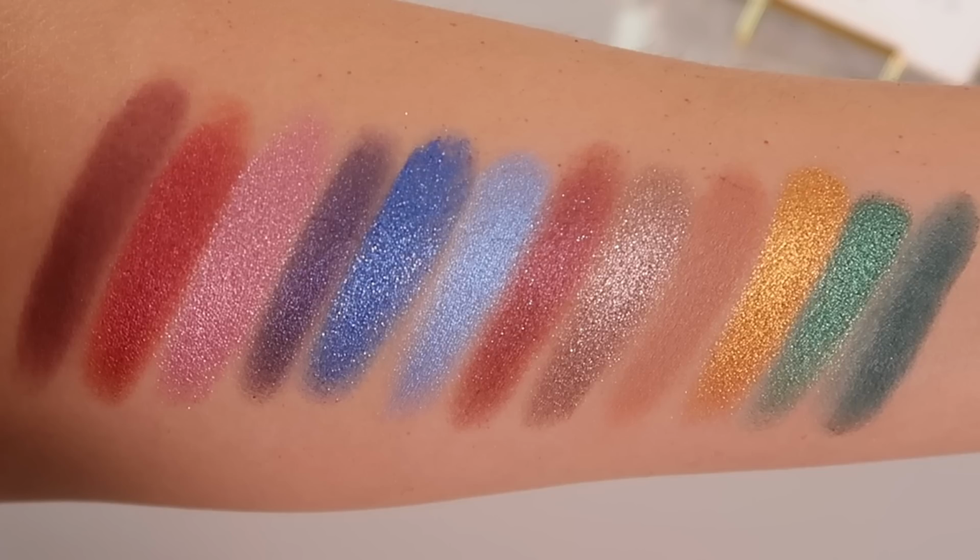This is the next palette here. It is actually like a true rainbow. It is so pretty. Love the tones in here as well, and I do think that there is enough cohesion in this palette to still visualize looks. Sometimes when you have a rainbow palette like this and you're like, I don't know where to go with this because it's blue, green, purple, yellow. How do I make a look work together with these?